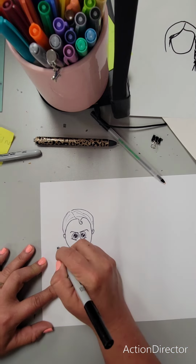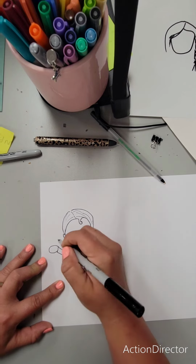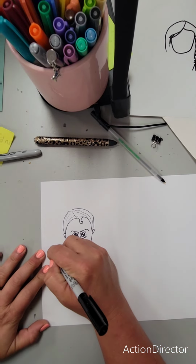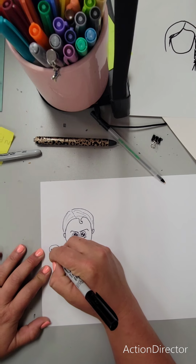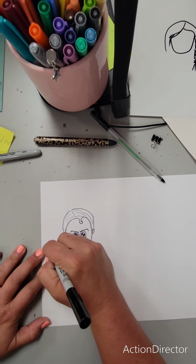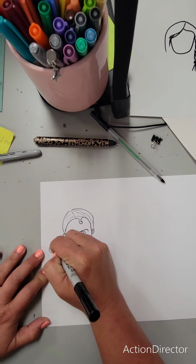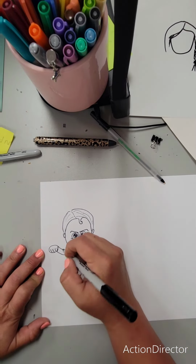Now we're going to draw an oval. Like he's like, yeah, here I go. I'm gonna save the world. Okay, I would just draw lines. So we're getting off very easy, not having to draw the details of the hand. Hands are very hard.